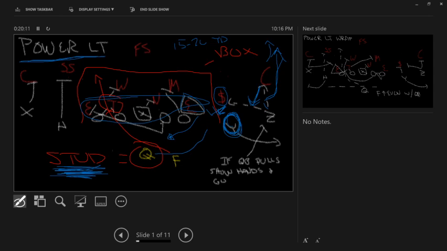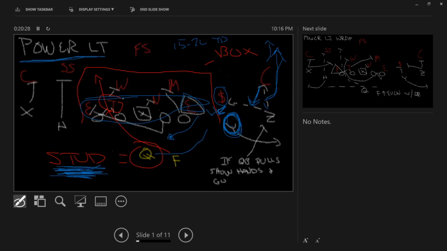I mean, you can switch sides and all that, but you've got power right read, power right bubble, power right stutter go, right? And then you can run a play action off it. You can go same side power, right?